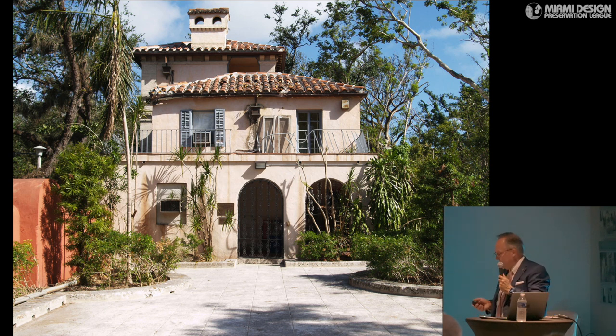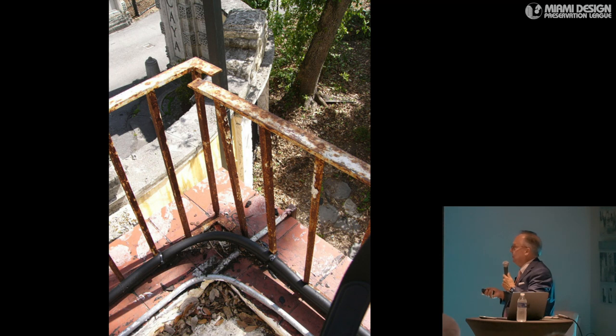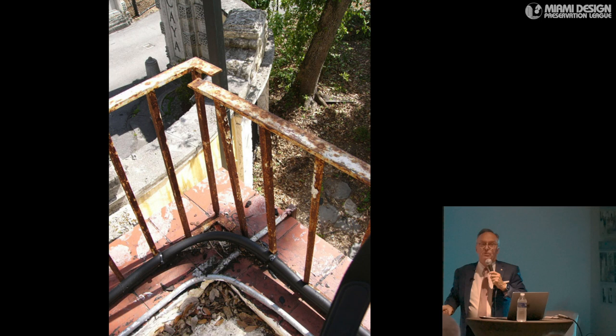They had been seriously damaged by the hurricane. I think everybody can see this roof and these windows and the doors. It's a mess, and it was worse than a mess. Things had just deteriorated, and damage had occurred to finials and just the wear and tear of railings and tile over time, exposed to the elements and to the bay and to every hurricane that ever came through Miami.